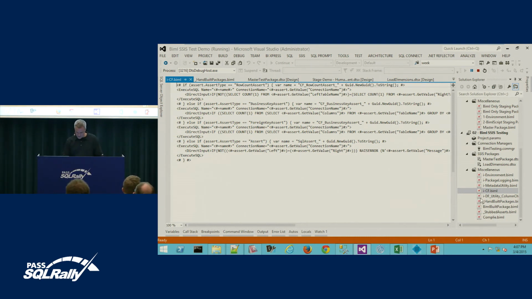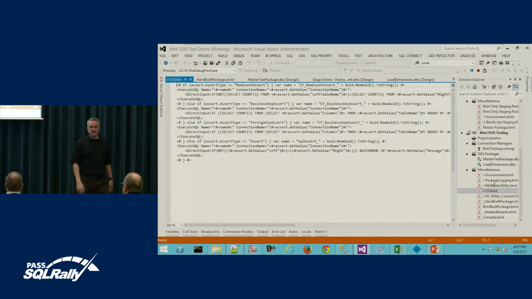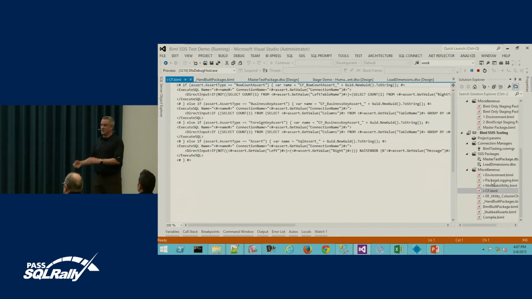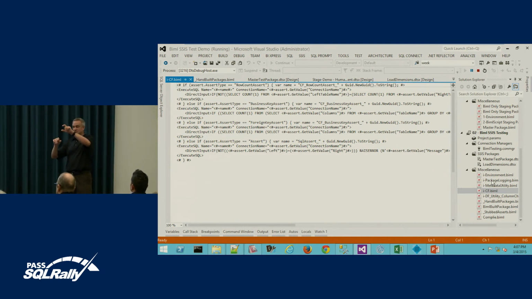Okay. So that's what I would call integration testing, unit testing. The one thing that SSIS unit is not able to do is test things in the data flow, right? How do we test things in the data flow? That is a very difficult piece. A lot of times we can cut those pieces out. We can try to test a couple pieces around it, but it's very, very difficult and cumbersome.